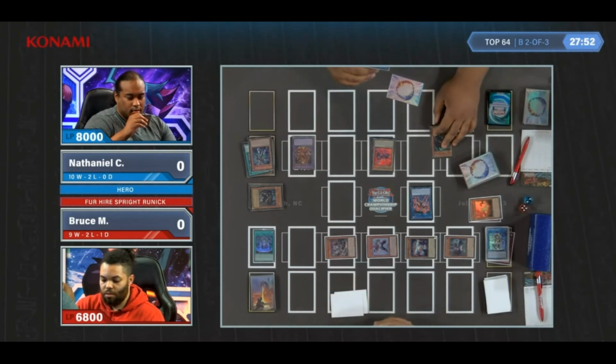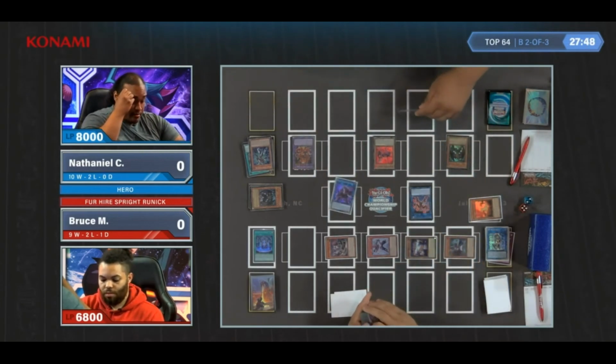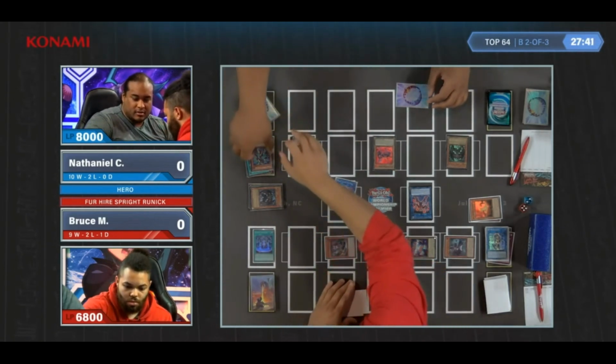Forbidden Droplet, a card that has kind of fallen out of favor, but still solid against a lot of matchups. Yeah, I think it's really only bad against the Kashtira deck because you're under those restrictions, but really strong against everything else, especially when you're so spell heavy. You can just chain it to the spells you're already activating. It doesn't really come with a cost anymore.